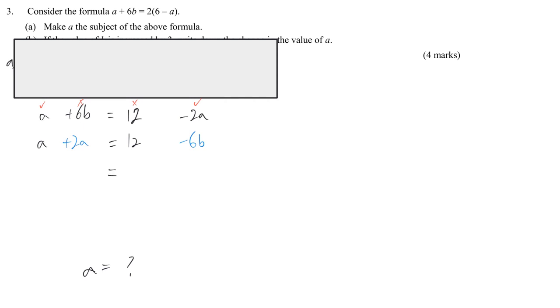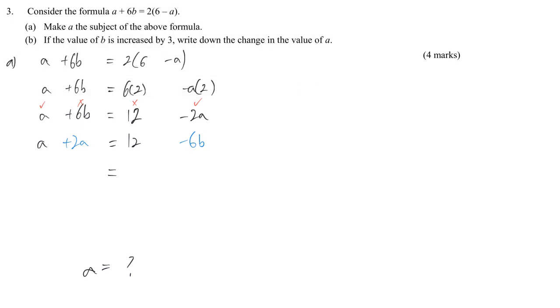And then again, we handle part by part. We have the left hand side, we just focus here, A and 2A. We can combine them together, so it becomes 3A. 12 and B, we can't combine them, so nothing we can do, we can just write down here. And finally, I want to divide both sides by 3 because I want A only, so the left hand side over 3 and also the whole right hand side over 3.